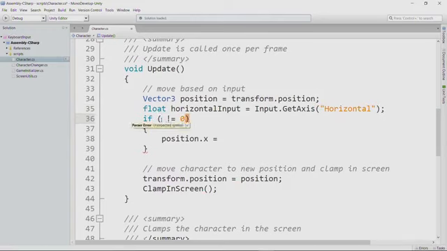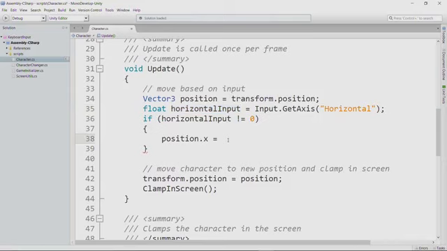And then my Boolean expression will use horizontal input instead. So this is your standard time-space trade-off. I am saving a little bit of time because I'm only calling this method once, but I'm using a little extra space because I have an additional variable that I've decided to declare.